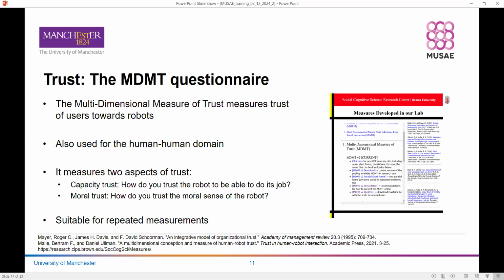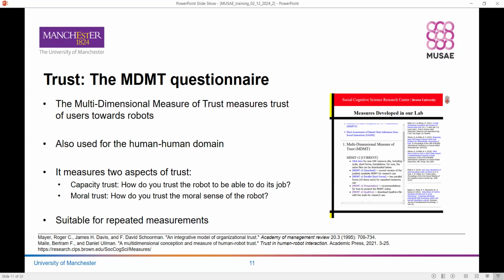Moving on, trust has also been an aspect of interest during user interaction that has gained a lot of relevance, especially in the last 10 years. Now we will need another lecture just to define what trust is, but very broadly speaking, in this context, trust is your confidence in accepting the risk of something else doing part of your task and feeling safe while doing so, while relying on this person, on this other agent, generally speaking.